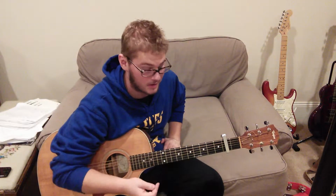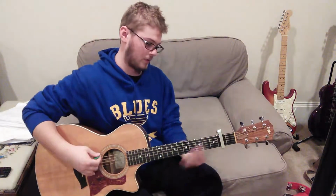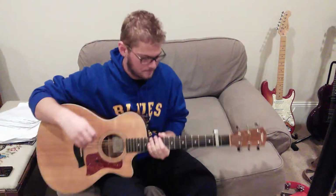So he does the song on the second fret capo. Might be the third fret. I actually can't remember. I think it's the second, but if it's the third, it doesn't matter. You just put it on the third and then you still play the same frets. You slide it up, and this is still 2, and the next one's 2. So it doesn't make a difference.